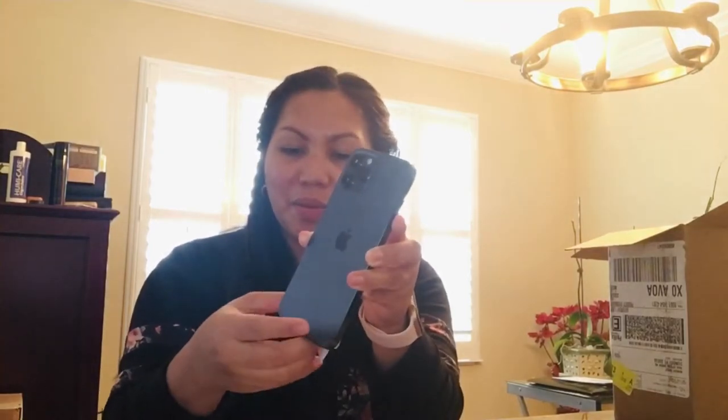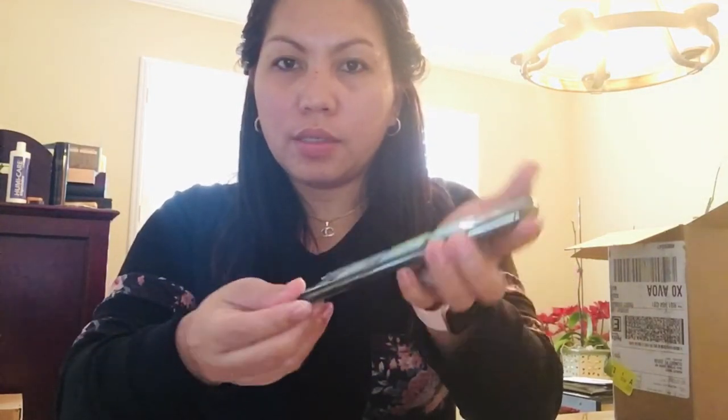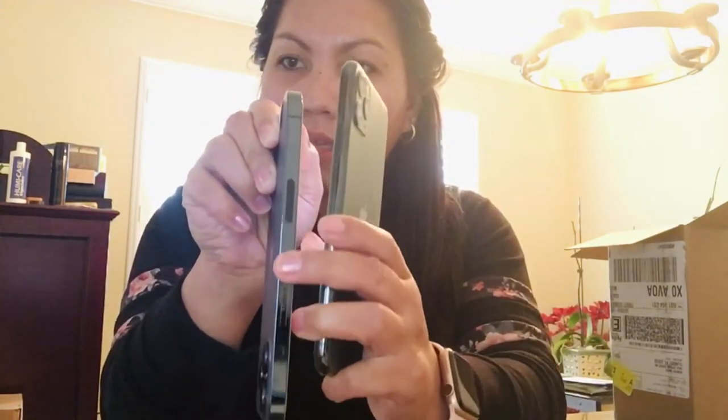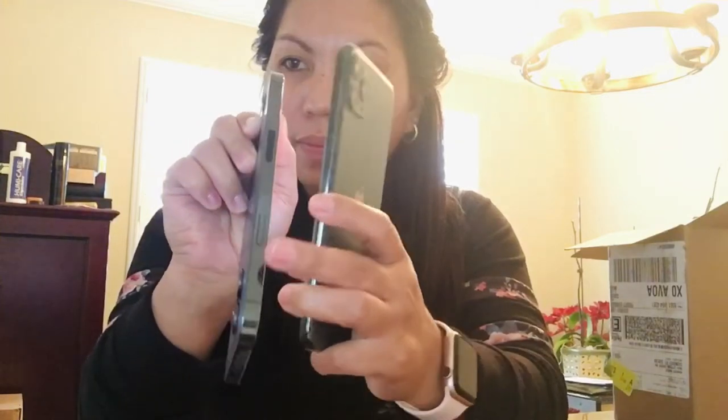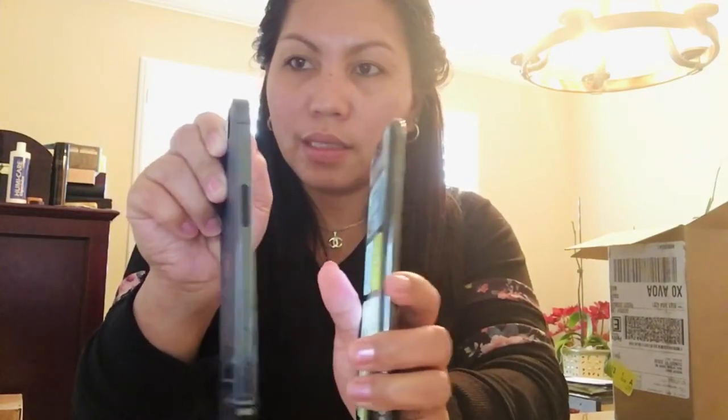Oh, look at this. I need something to make sure I don't drop it. Oh my gosh, you see how it is down here? It's different. Let me open my 11, so what's the difference? Okay, so this is my 11 Pro. It's a green color. So you see the edge? It's different. It's round, the edge and the camera. See, it's round. The new one, the 12 Pro Max, the difference is the edge. It's not round, it's more flat. I think that's the first difference I see.